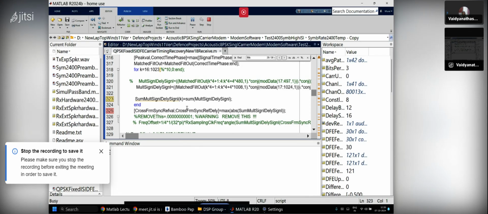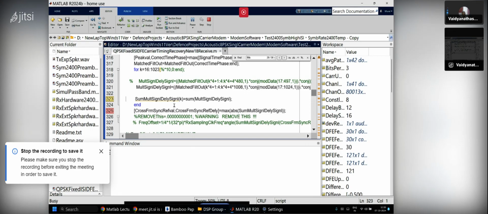Because the conditional breakpoint is enabled, it won't complete that and will go to 18. I'll remove the condition directly, and it will hit 325 without that. Next I'll run that and show again. I remove the condition. It won't hit here, it will go to 325 and stop. Now it will stop at 323, and if you type k, it will show 18, because k equal to 18 is the condition we set.